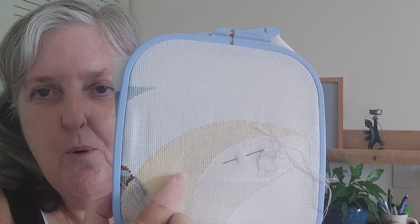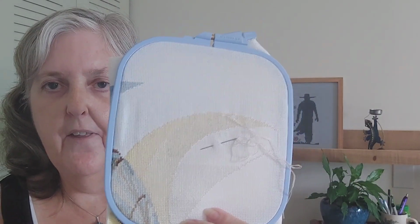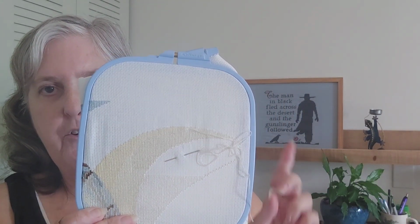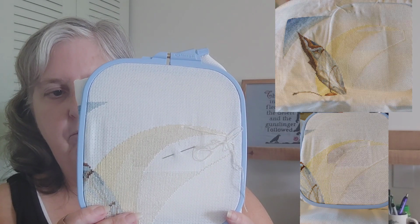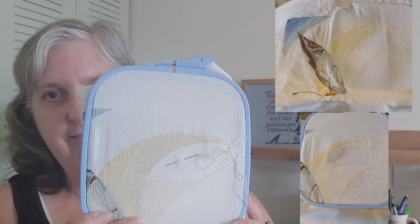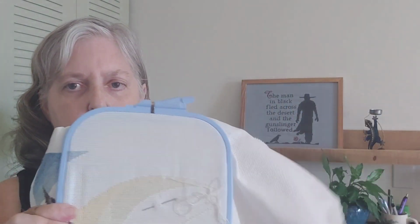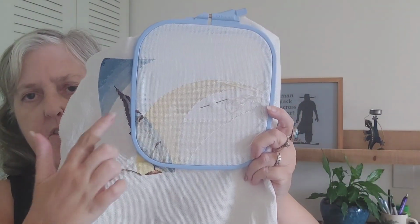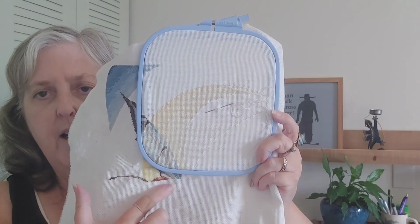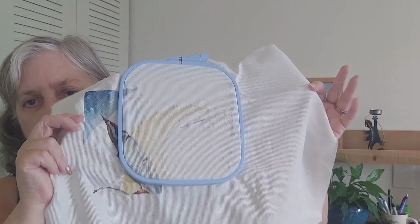Can you see that squared area? So I'm just going to rip out a few and round it, and then I just worked on putting that area back in. So here's where it was before, and you can see I ripped out those stitches and put them back in. And I don't have a lot done. If I can open this up, you can see I've done part of the wing, came down here, did a little bit of her head, and then her antenna, and I've got one corner, but that's all that I have done.